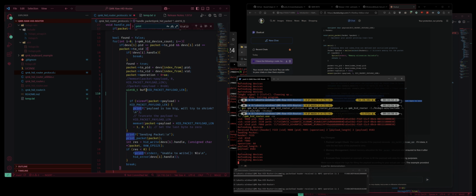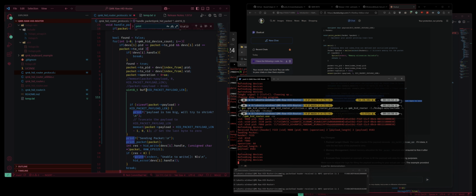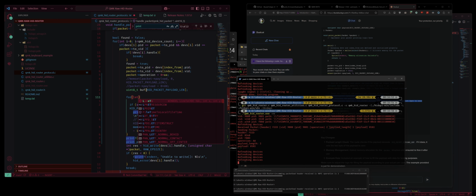And then what I'm going to do is, for int i equals 0, i is less than HID packet length, then i plus plus.